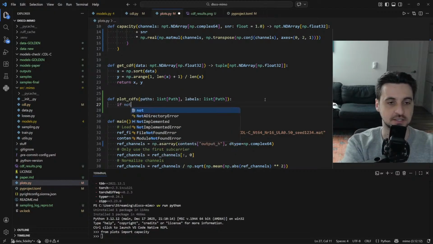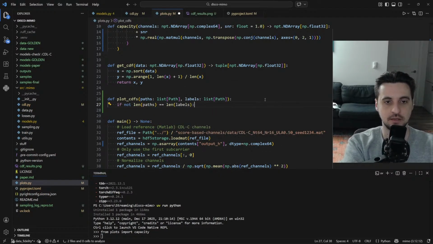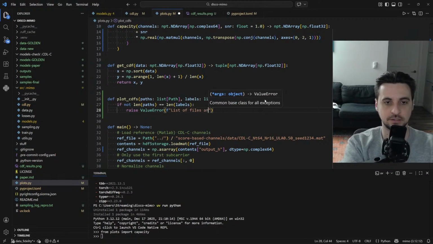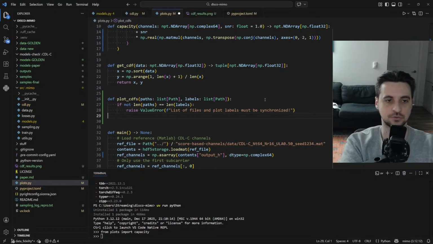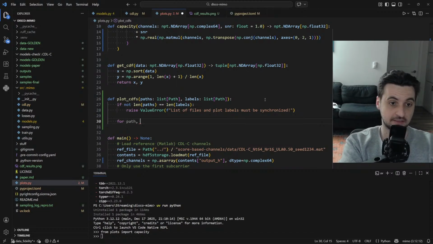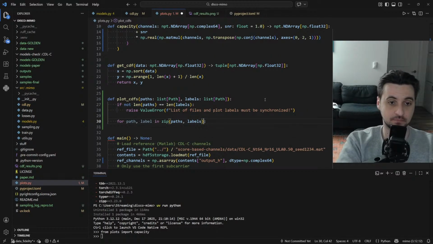So then I'll say like this, if not length paths is length labels, raise a value error: list of files and plot labels must be synchronized. Okay, so the users know what to use this. And then I'll just do for path, label in zip paths, labels.